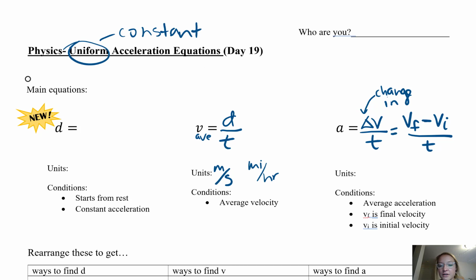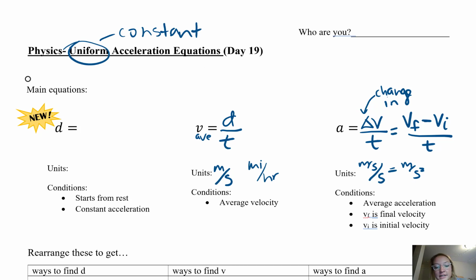Our units for acceleration are going to be the units of velocity, meters per second, divided by the units of time. And you guys might remember this. We can actually combine these seconds right here. They don't cancel out, they get combined. So then we normally write this as meters per second squared. And those are our typical units of acceleration.